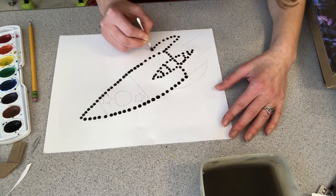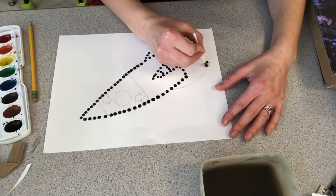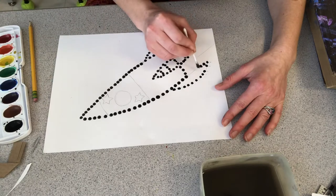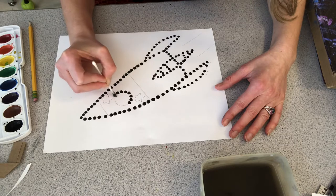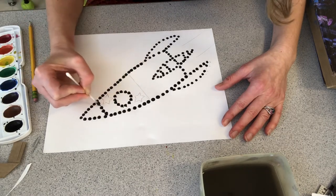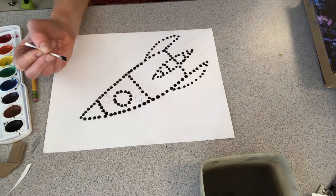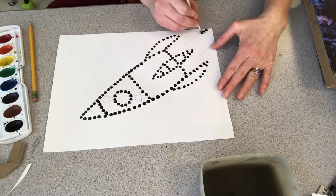Now, if you do this with black and you're like, oh my gosh, I am loving this, this is so much fun, could you create another image using more colors? Absolutely. Now I'm pretty fast because I'm 36 years old and I've been doing art for a long time. I don't expect you guys to work this fast. I'm probably 30 years older than most of you.